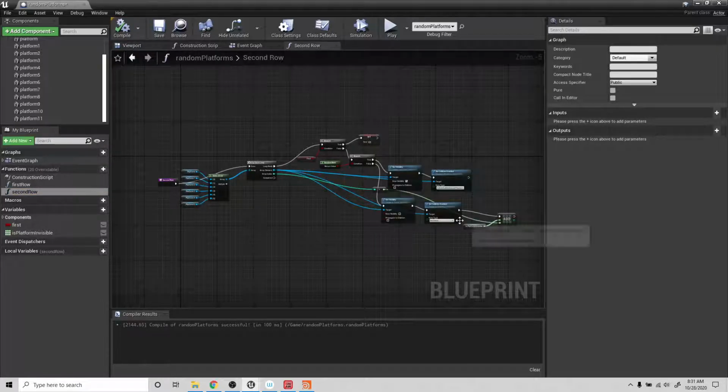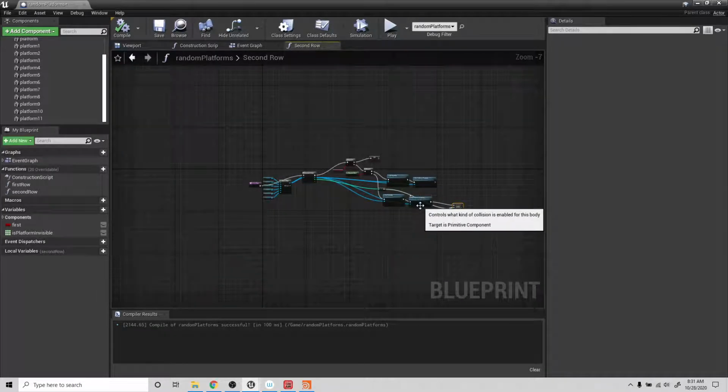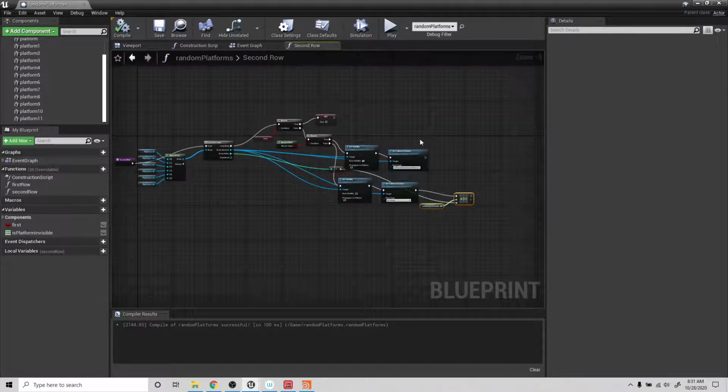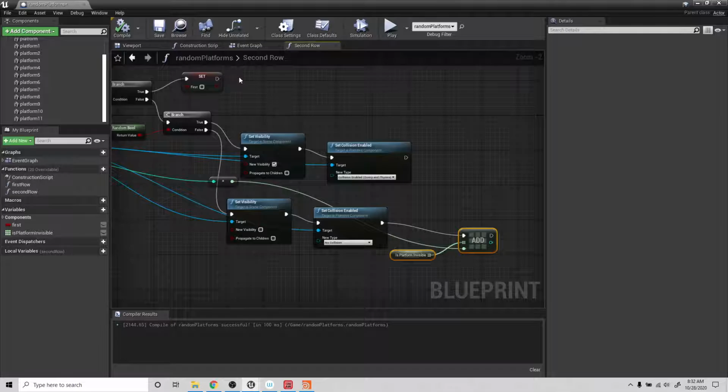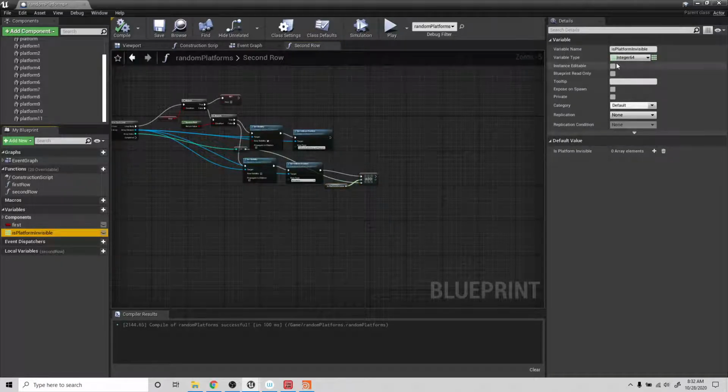Okay, so in our second row, we are pretty much doing the same thing, except at this stage, we're going to eventually have its own, or we can use the same variable here, but we want to check right now. And we probably eventually can do 2 separate ones, but I think keeping them separate right now is just easier to visualize it. I'm going to keep this here. Let's rename this platform visible row 1.